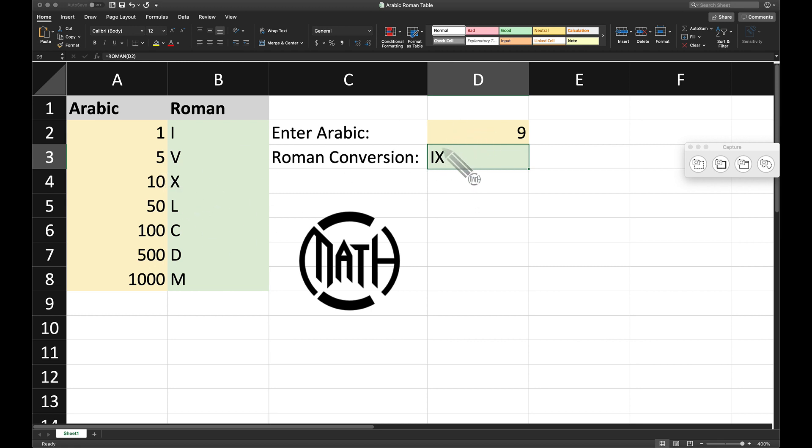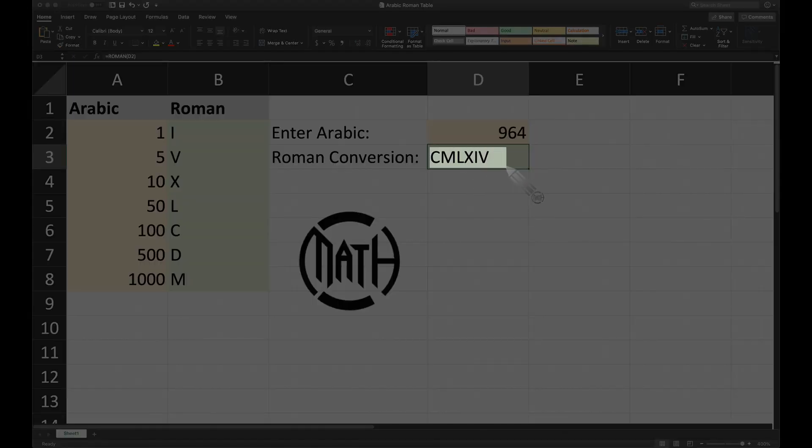What we see is a tally with an X. The X represents ten, so we're taking ten minus one, that gives us nine. And then if we look at eleven, we're going to see the tally mark on the right hand side, so this is ten plus one. Now let's do a crazy number - let's do 964.